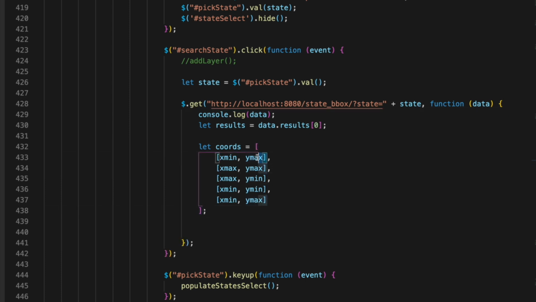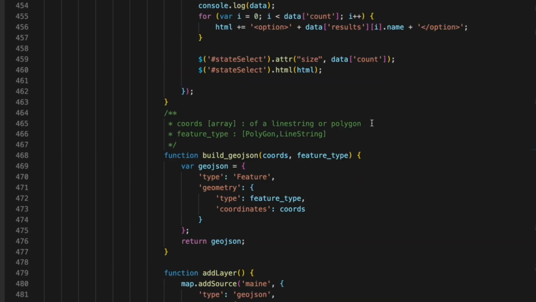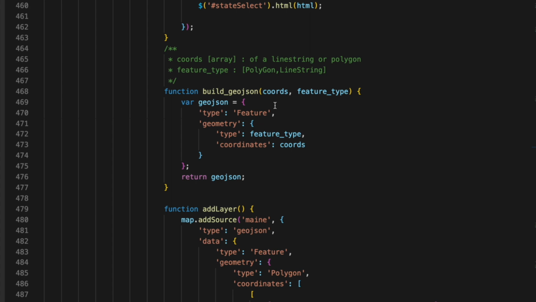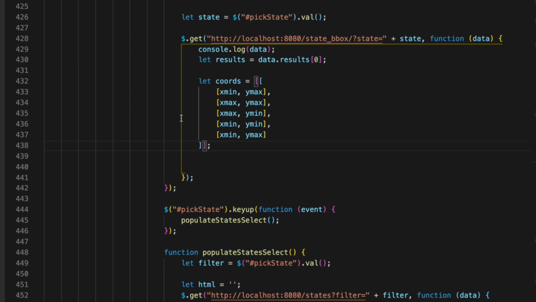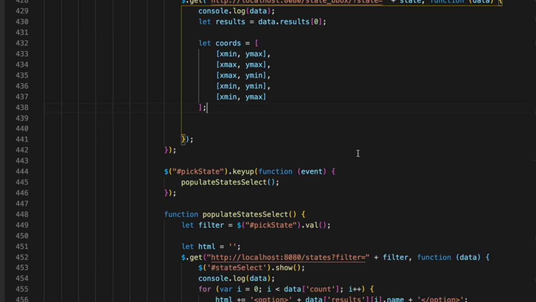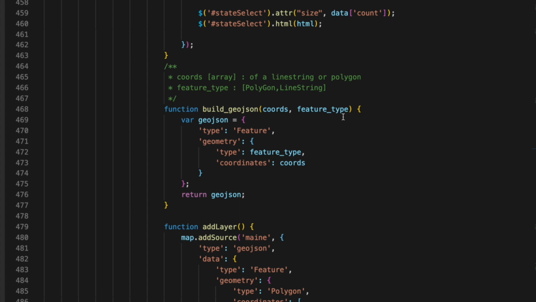It's an array of arrays where each subarray is a point. If we want to make this robust, we can make this a polygon, so that if we wrote a function to handle our coordinates, like if we were going to build geojson down here, then, well, let's do that. So if we package everything from here as a polygon, no, we won't do that. I'm making it too complicated. Here's a line string. We're going to use a line string, so let's make it a line string. I was trying to think ahead, which later on maybe we'll add.